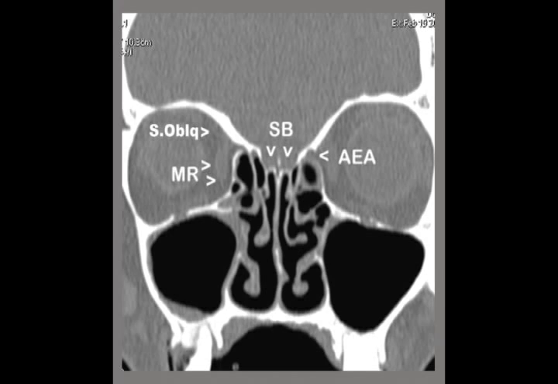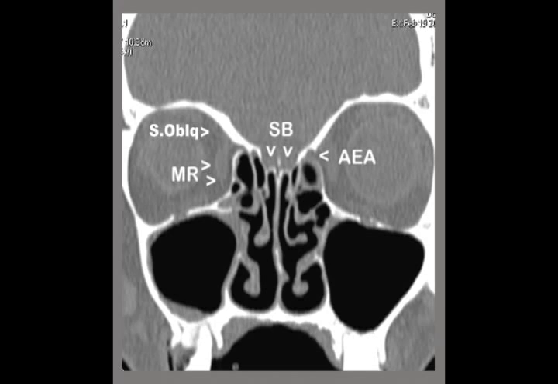Now here it's a very, very important cut. You have to read it very carefully because the AEA, anterior ethmoidal artery, is seen on the superomedial part of the orbit, and it produces a nipple-like appearance called the Kennedy's nipple. So this is produced due to the elongation of the superior oblique muscle. The anterior ethmoidal artery runs between the superior oblique muscle and the medial rectus.